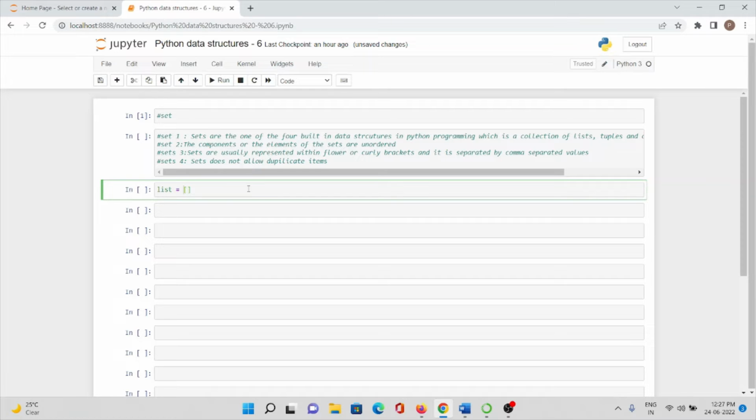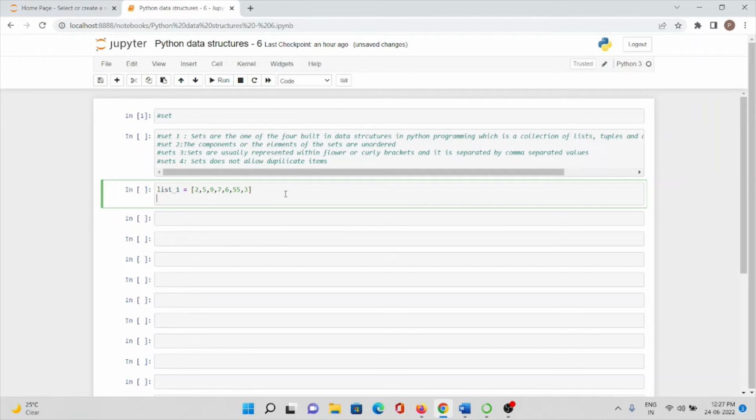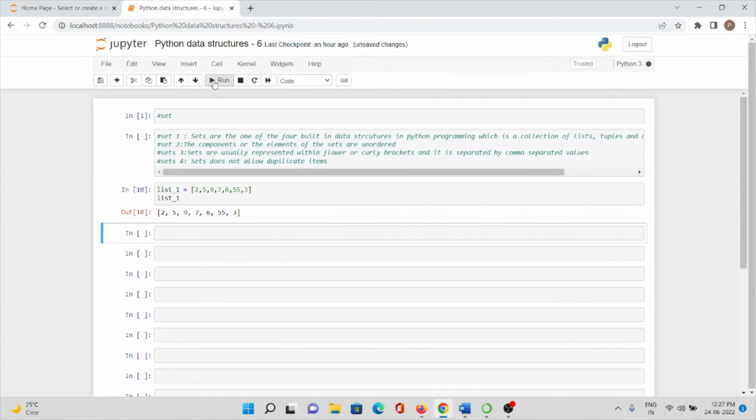I have defined list_1 with some components: 2, 5, 9, 7, 6, 5 and 3. I will not take 5, I will take it as 55. Let's run this cell. Here you can see all the components of the list.